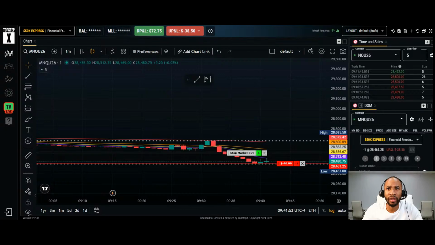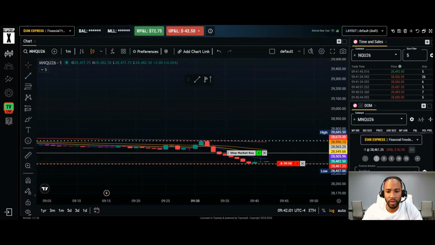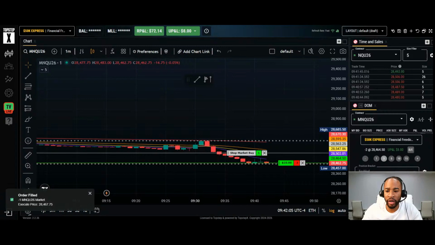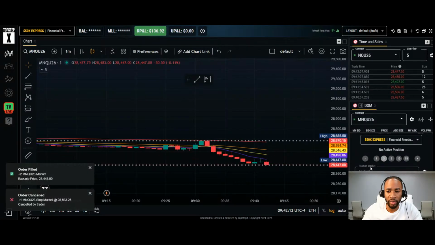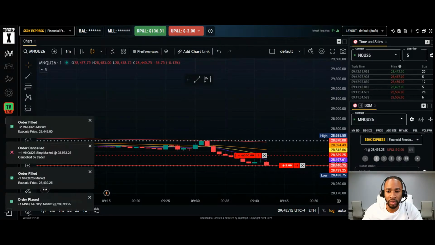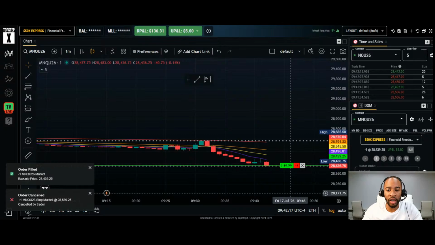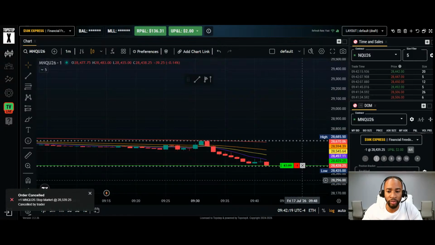And let me set up an alert below this price zone right here. We're starting to pull back a little tad bit, family. All right, order filled. Let me add one more right here, holding 2 contracts. Let's go. Still short on the NASDAQ. All right, let me take some profits. Let's go. Order filled. Get back in right here. 1 contract. Beautiful. Keep going. Beautiful.